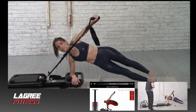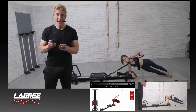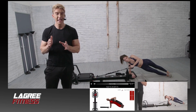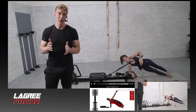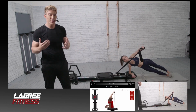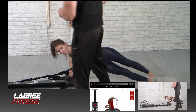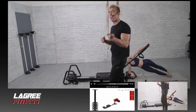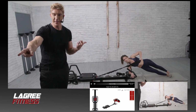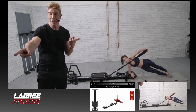Now make sure you have only one black spring on this one. This is actually not a triceps or shoulder exercise. This is a core exercise, because it actually works the totality of your body. The most important part about this exercise is not the extension of the arm. It is what? What is the most important part about this exercise right here? Can someone write it down for me right now if you know the answer.